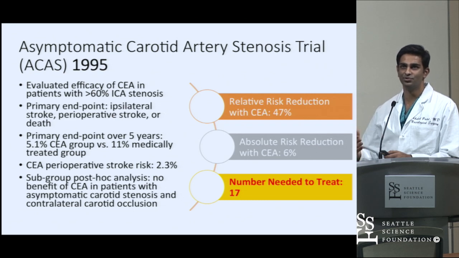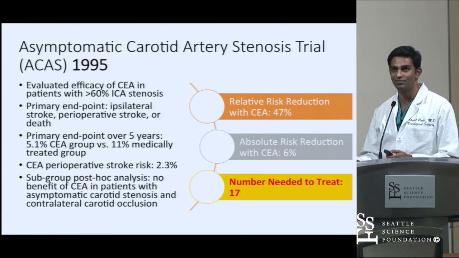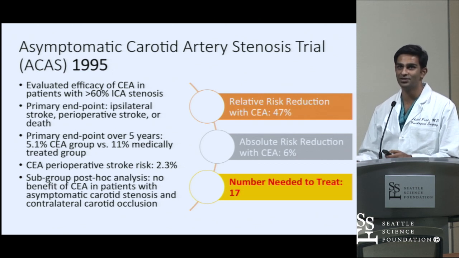But when you actually dig into the numbers, they didn't mention it, but the absolute risk reduction was only 6%. And they didn't report this number either, but if you actually calculate the number needed to treat based on just using a 2x2 table, that's 17 patients. So when you're counseling patients and thinking about treating someone who's asymptomatic, the simplest way to tell them is, it would take me treating 17 asymptomatic patients for 1 patient to get benefit from this treatment. So that's the one thing I want you to take away from this slide.